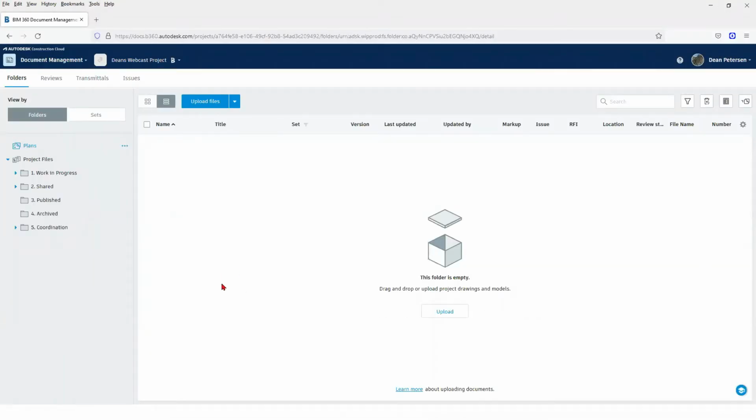Other than that, there is no IT overhead for this. Everything is up on the web, and it is looked after by Autodesk as software as a service.